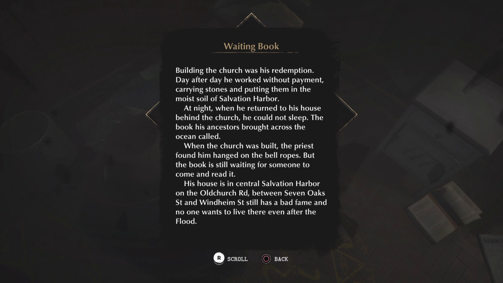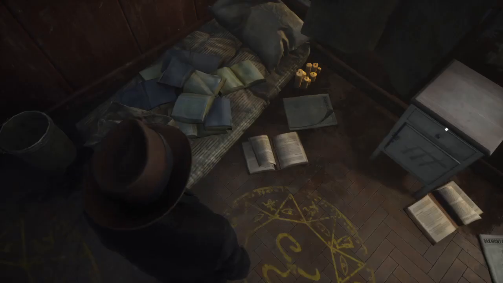Waiting book. Building the church was his redemption. Day after day he worked without payment, carrying stones and putting them in the moist soil of Salvation Harbour. At night, when he returned to his house behind the church, he could not sleep. The book of his ancestors brought across the ocean called. When the church was built, the priest found him hanged on the bell ropes, but the book is still waiting for someone to come and read it. His house is in central Salvation Harbour on the Old Church Road, between Sevenoaks Street and Windheim Street. Still has a bad fame, and no one wants to live there even after the flood.